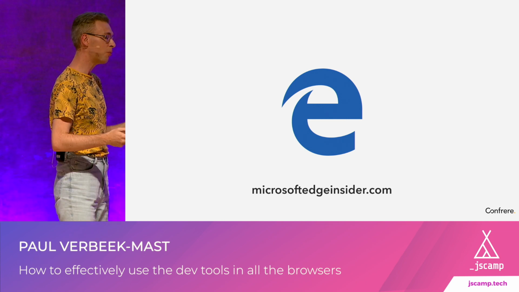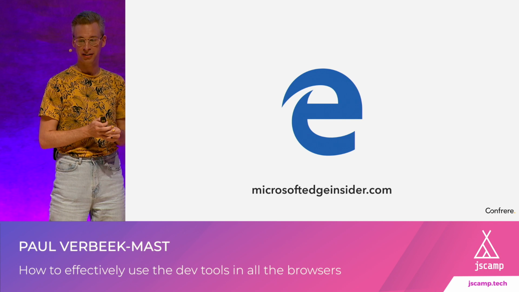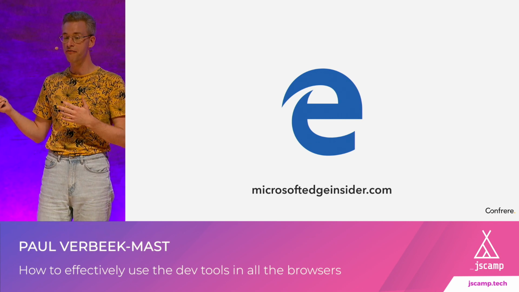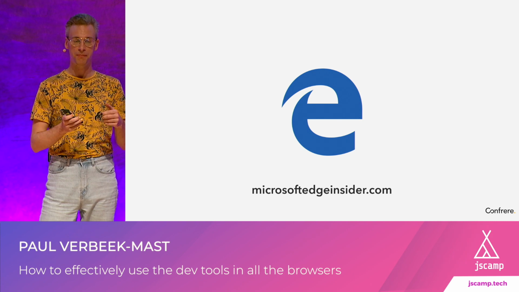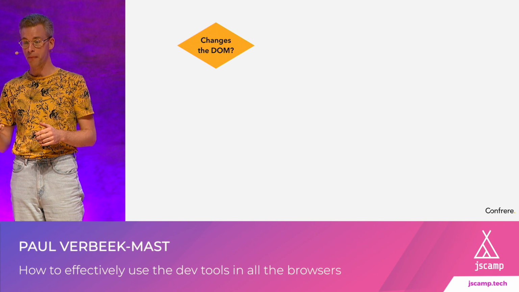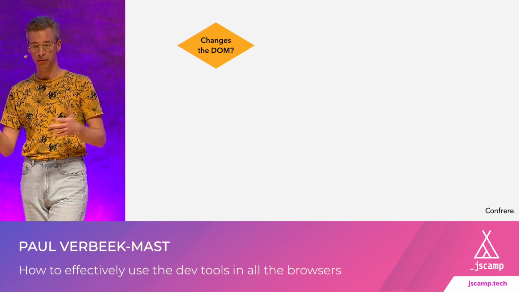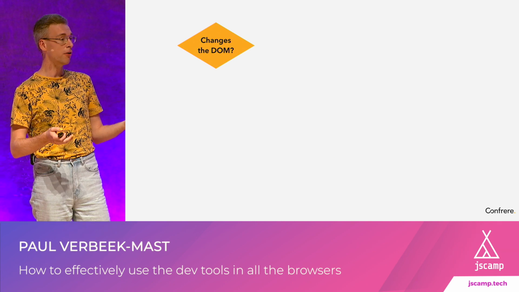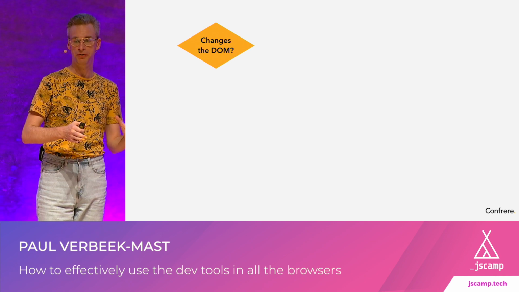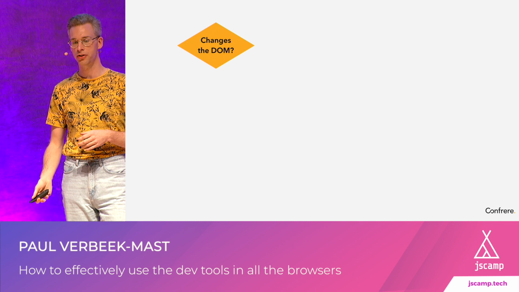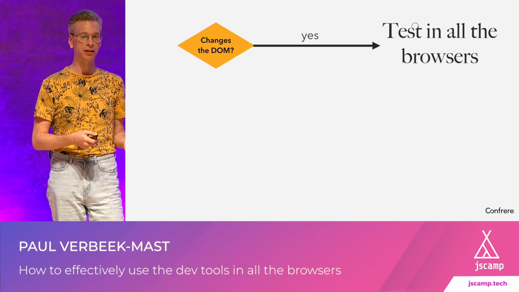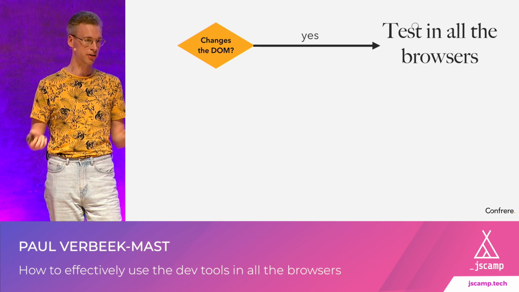so when do you want to do cross-browser testing? Because JavaScript engines nowadays are very good at following the specs, you don't necessarily need to test in every browser. So I made a flowchart for myself, which I'm now going to share with you as well. So first of all, does the thing that you're working on change the DOM? So do you do some things with the HTML structure? Are you adding or changing attributes? Well, then you're going to need to test in all the browsers because the DOM is just different in the browsers.